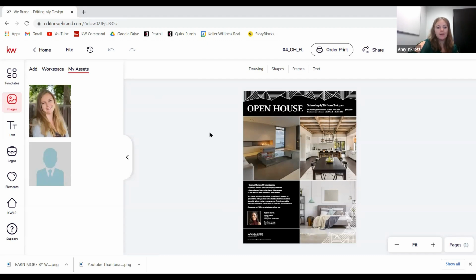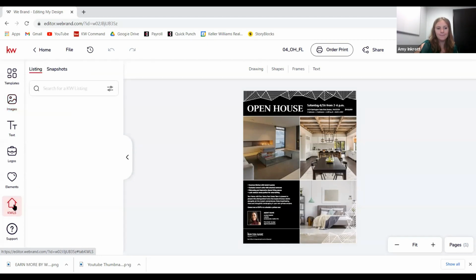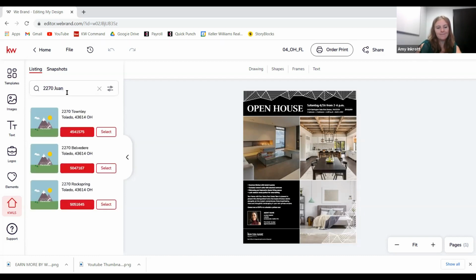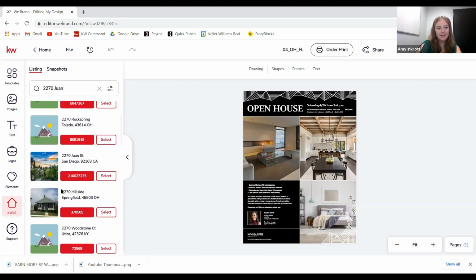The really cool thing is that listing hub that we saw earlier when we were building out our landing page. It's the same thing within command designs. If you go down here to where it says KWLS and click on that, you can search for any KW listing. I'm going to type in the address for that listing we were looking at, and fingers crossed it pops up, and there it is.